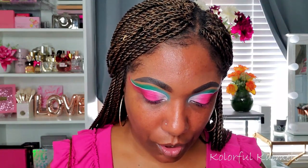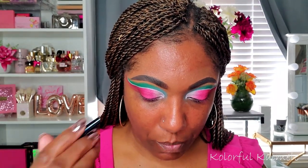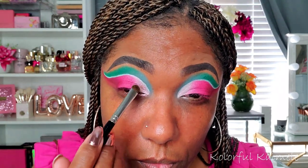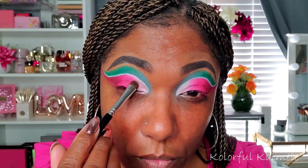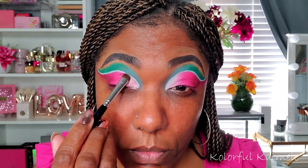I'm not using a lot of glitter glue because I really do just want to tap some of the glitter on top, just so hopefully you can see it. I can see it — I don't know if you guys can, but I can see it. It's pretty! That's what the glitter is looking like — very, very pretty, I like that.